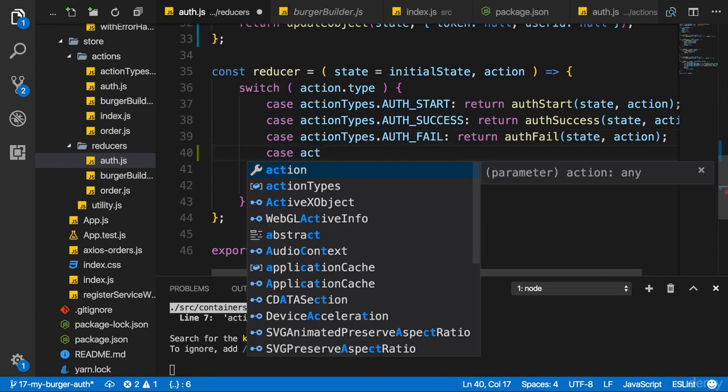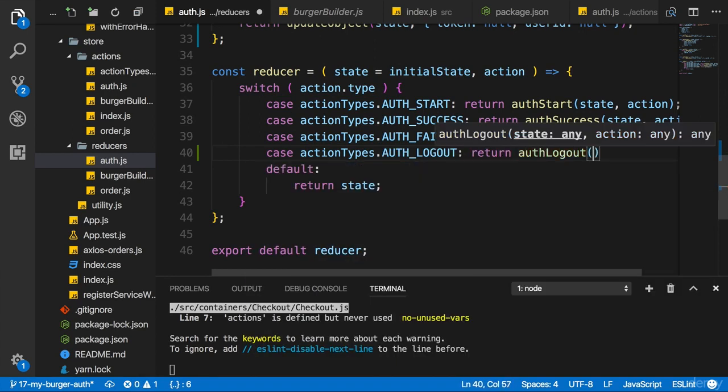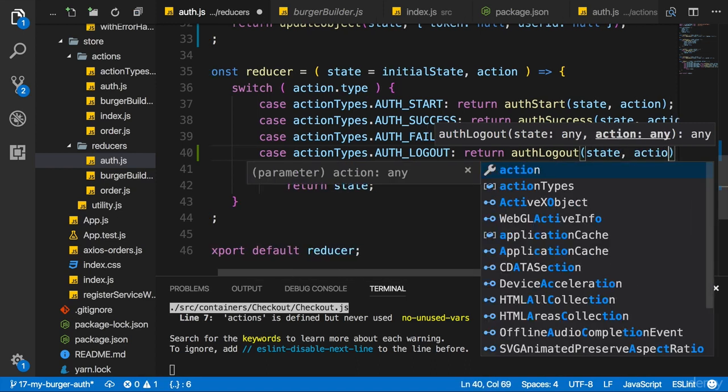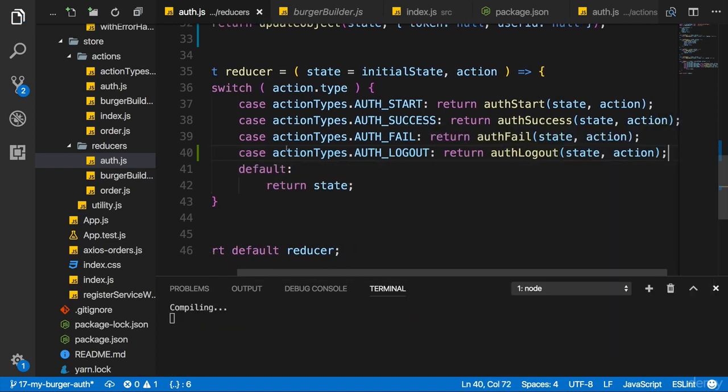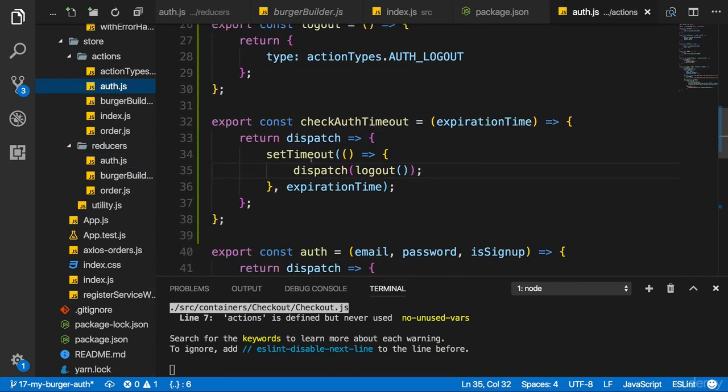Case action types of logout. There I want to return the result of the of logout function where I pass state and action as arguments. And with that, we got this timer in place in our action creators file in check auth timeout, which will fire after whatever Firebase returns us, and which will then ensure that the user is logged out.